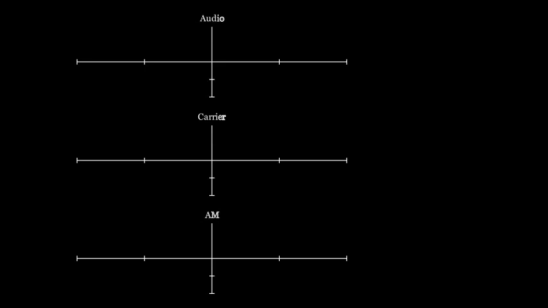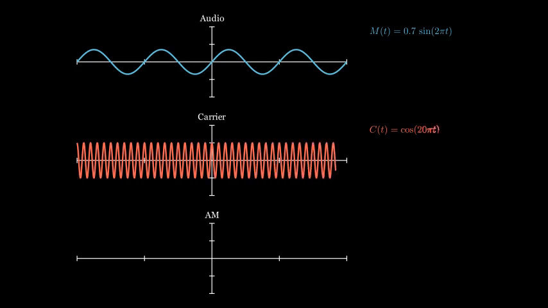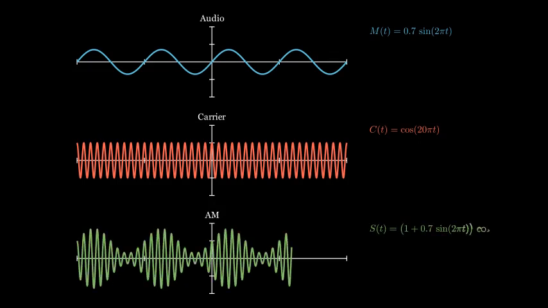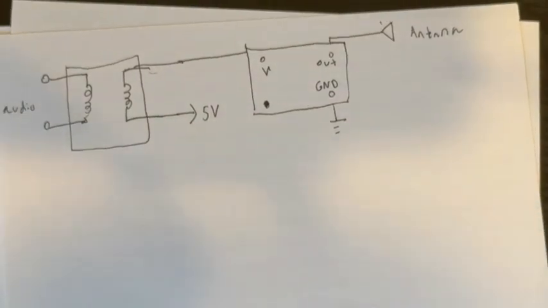So to explain how an AM transmitter works, we have an audio signal, which in this case is a sinusoidal function, and we take that audio signal and we mix it with a carrier signal. The carrier signal is usually at a higher frequency than the audio signal, as you can see here, and we multiply the two, and we get this AM wave where it has the same frequency as the carrier signal, but the amplitude varies based on the audio signal, which is called amplitude modulation.